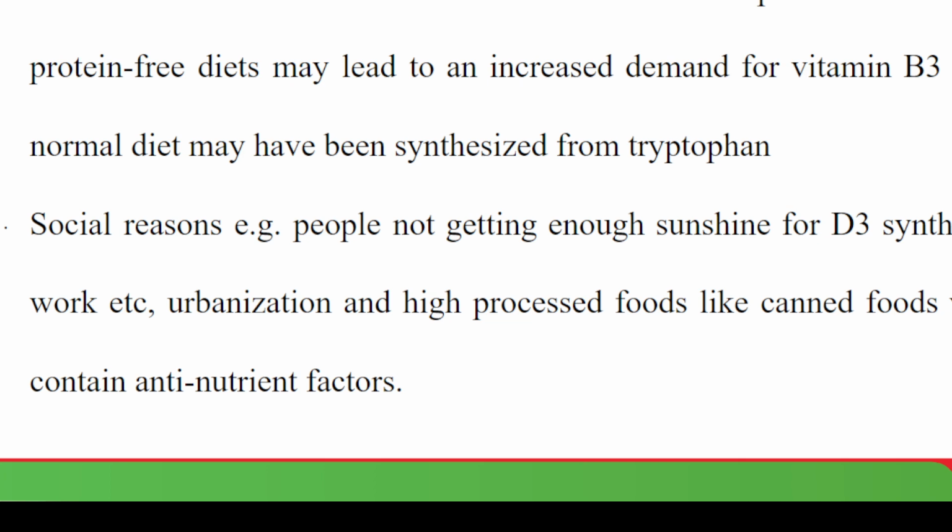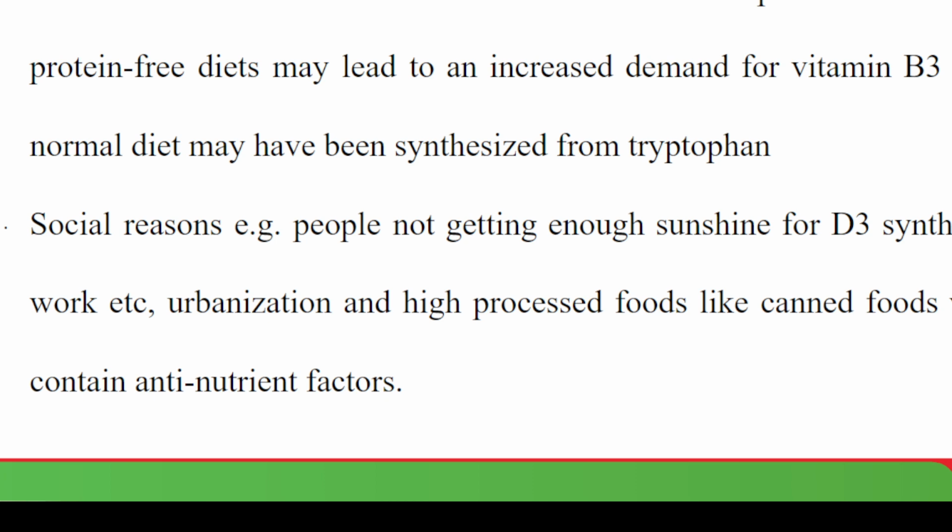Then we have social reasons also. For example, people not getting enough sunshine for D3 synthesis due to work. Most people don't have enough time exposed to sunshine or UV light, because full time they work in offices, they get there so early and sit in the offices all day. They rarely get out, and unfortunately most of them have cars, so they go from the home into the car, then directly to work, and then sit in the office full time. Later in the evening you get into your car. The little time you are exposed to sunshine is when you're getting into and out of your car at the office. At home, you reach late when it's already night and there's no sunshine. So one of these vitamins synthesized by your body, D3, cannot really be synthesized in adequate amounts, especially for those in urban places.